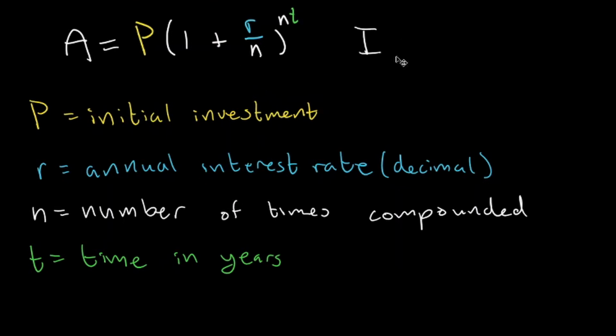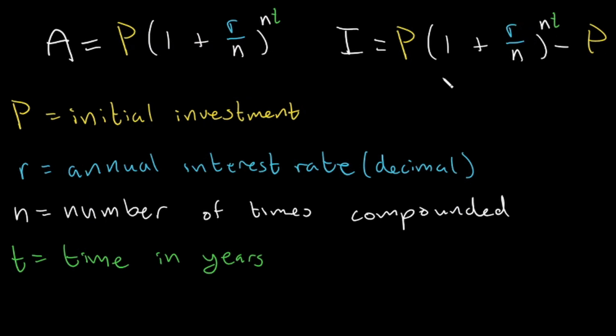So if we wanted to know just the interest that we made and not the total amount of money we'd have, we would take our original equation here and then subtract our principal. So we'd get the total amount of money and then subtract our initial investment, and that would be how much money we made. That would be our interest. But remember I said there is another formula. Compound interest can be compounded continuously, which means instead of having a set time it is compounded, it is always being compounded. So let's look at the formula for that.